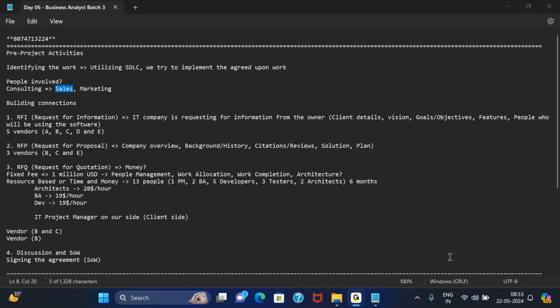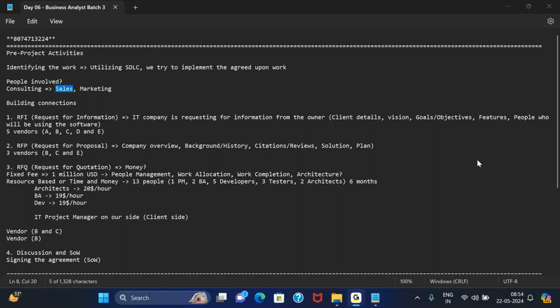Okay, and don't overburden or stress yourself with how this is going to happen, how that is going to happen. Everyone in the IT industry has certain roles and responsibilities to fulfill. We must first think of fulfilling our roles and responsibilities diligently. If we are finding some problem, there are two ways of addressing it. One is saying this is not my problem, or second is, okay, I have done my work, maybe I can help over here. Maybe I don't have to do the work, but at least I can notify the appropriate people.